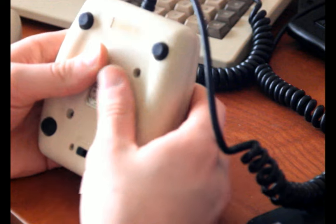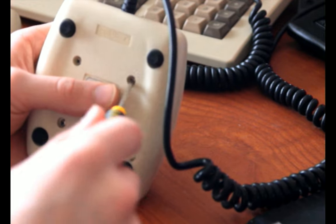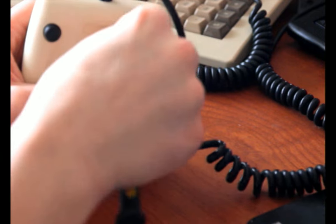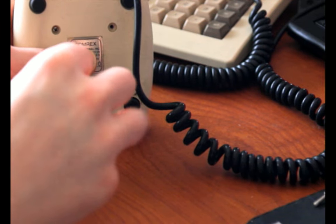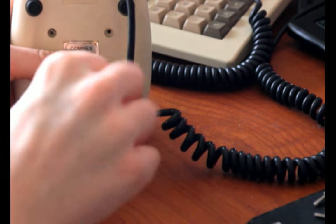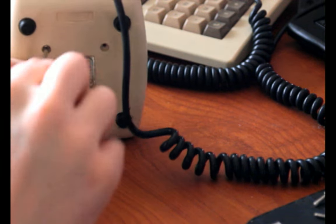I'm considering opening this up, although I'm afraid I'll break a wire again. Huh. Yeah, I'll open it. So, I'm not gonna go too deep into this, I'm just gonna show you that I replaced the buttons. You need a soldering iron to do that, of course, so that's not ideal, but you can still get them, and I actually replaced them with a different variant of the switch, even though the original variant is still being sold.